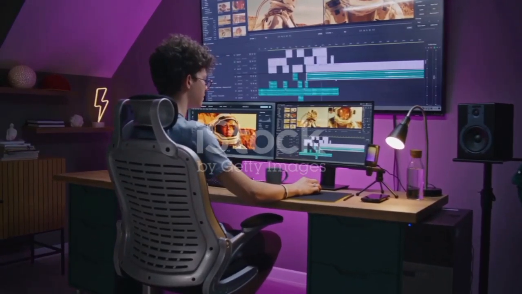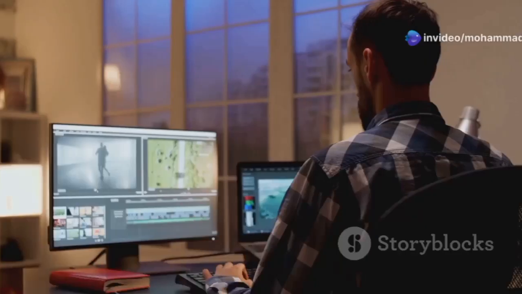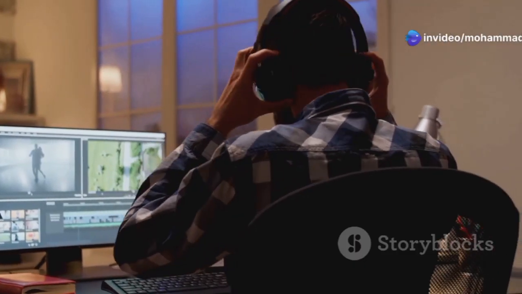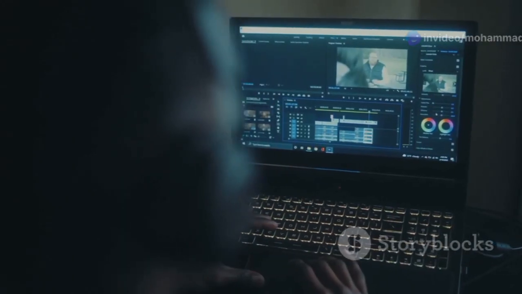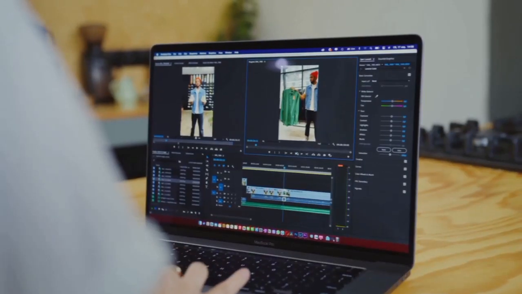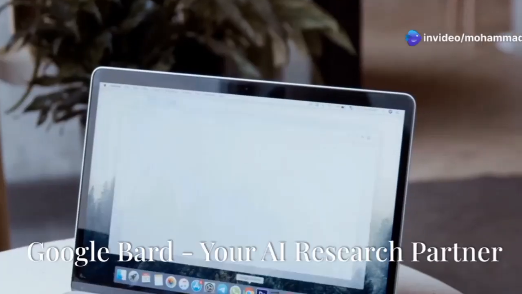Video editing can be intimidating, especially if you're not a pro. Runway ML is here to change that. This free tool uses AI to simplify video editing, making it accessible to everyone. Runway ML puts professional-level tools in the hands of everyone, whether you're a student, a social media enthusiast, or just someone who wants to add magic to their videos.